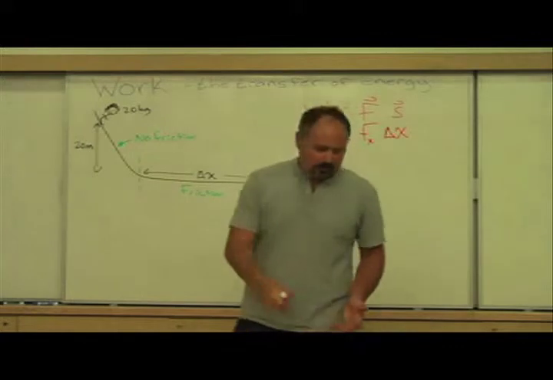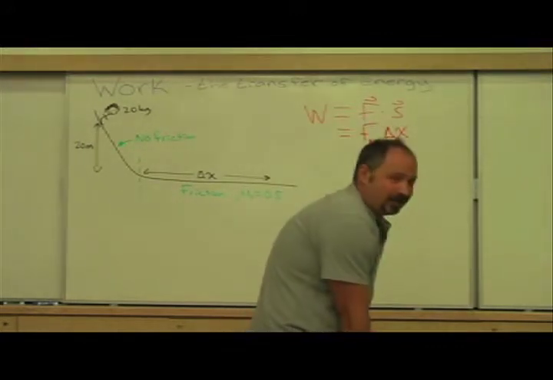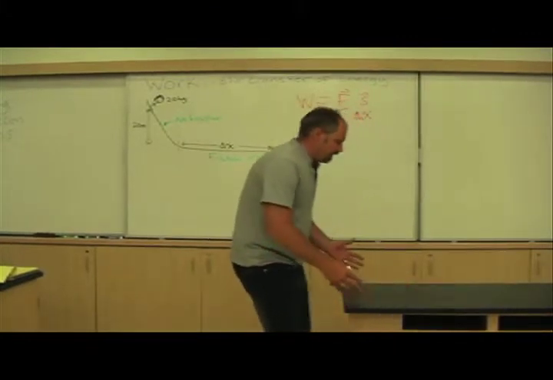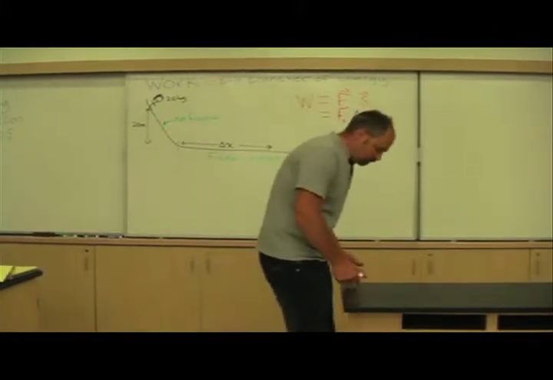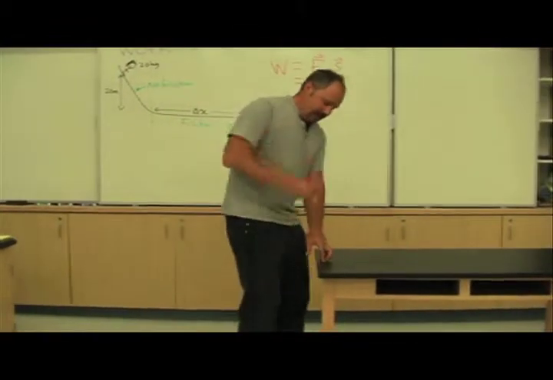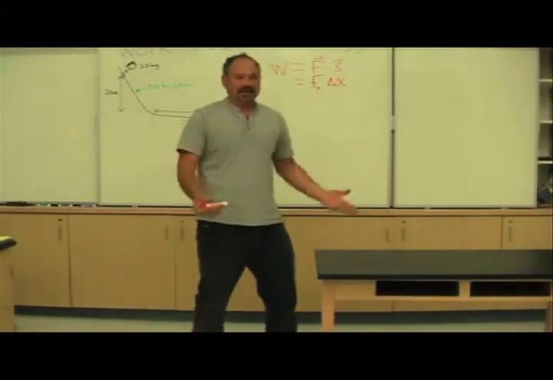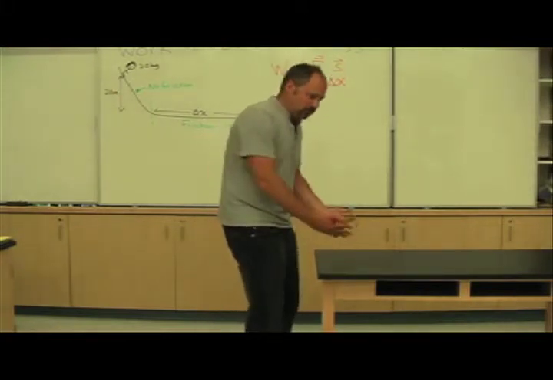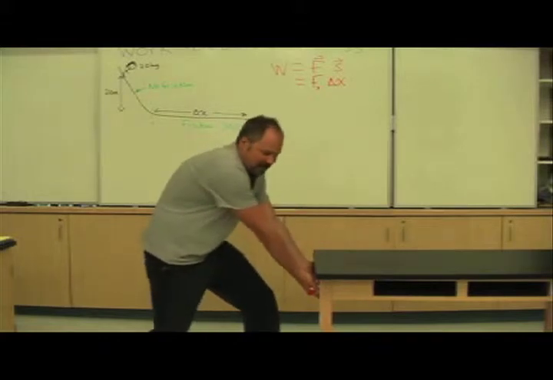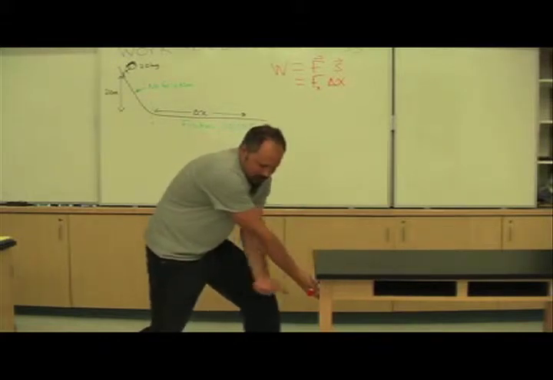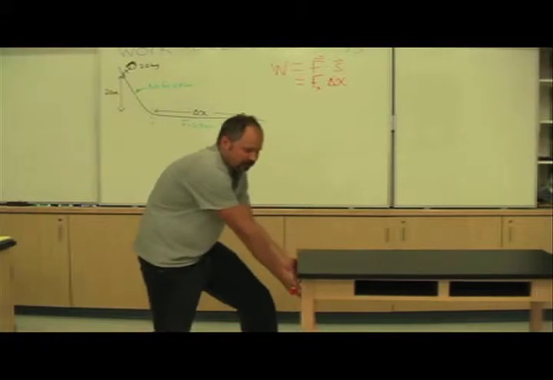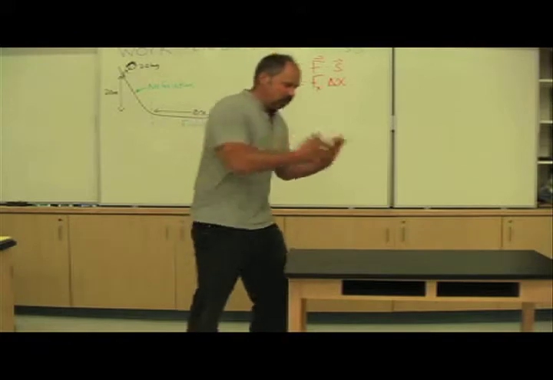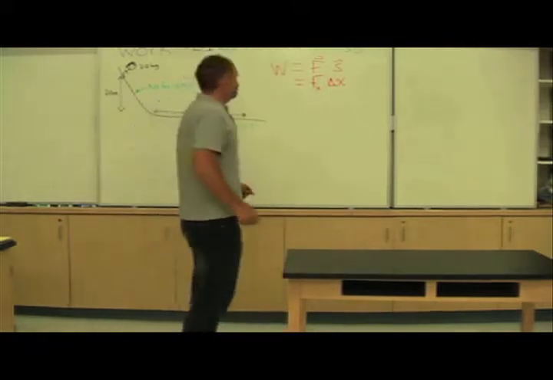So, for example, I'm applying a lot of effort to this table, but I am not doing any work because the table didn't move. My force is this way, and I'm trying to move it this way. It's not giving me any work. There's no energy being transferred from me into the desk. However, if I pull at an angle, then this component of force multiplied by the distance that I move the table, that equals the amount of energy that I've transferred into the desk.